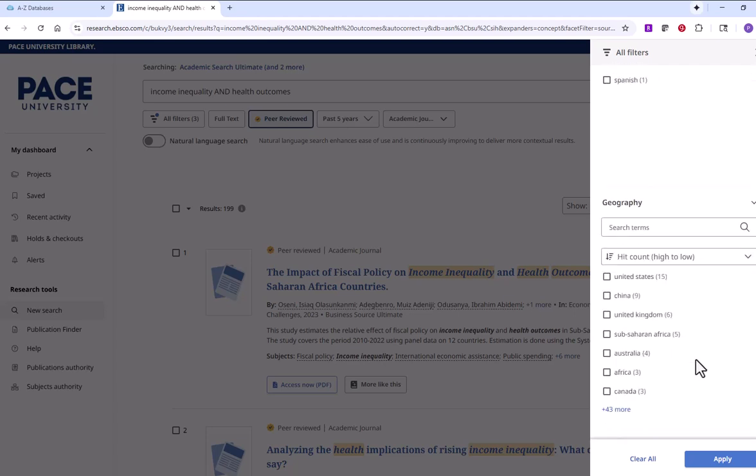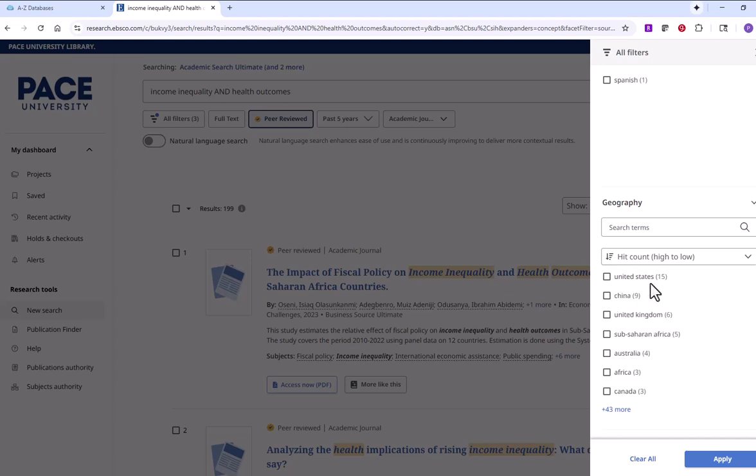The geography filter could be very tempting to you. However, I will actually recommend that you not use the geography filter. You can see here that the numbers are so low. We've got 199 articles in our list, and this says only 15 of them are about the United States.